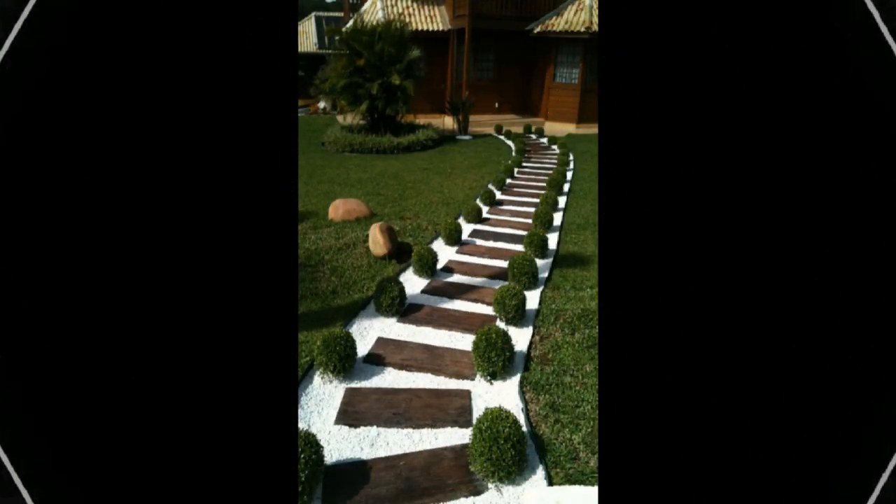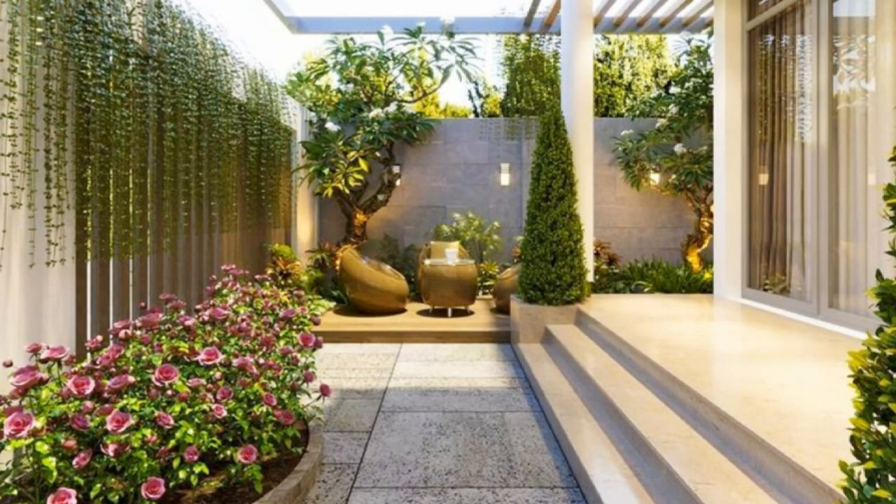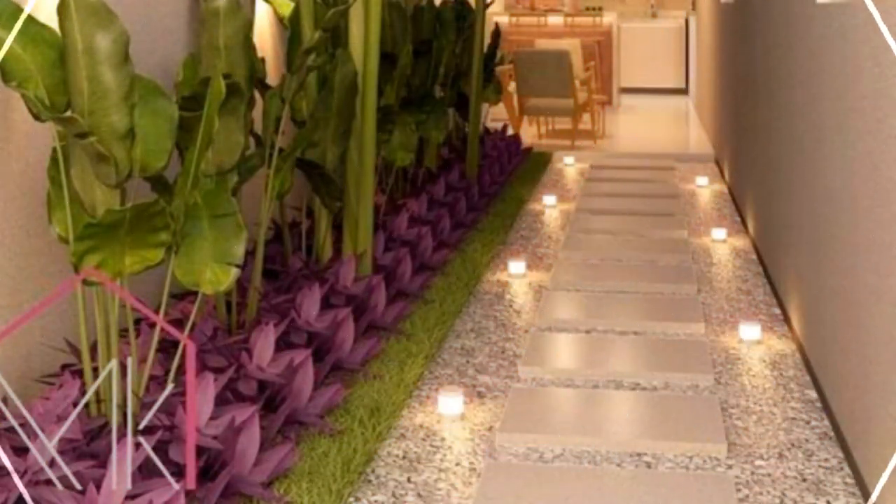Step four — Trace: use tracing paper over the top of your master copy and begin experimenting with designs. If you'd like to try your hand at designing your own landscape, there are apps that can help you, such as Home Outside, iScape, Landscaper's Companion, and many more. Home Outside offers upgraded services from phone and video consultations with professional landscape designers to complete designs done remotely.